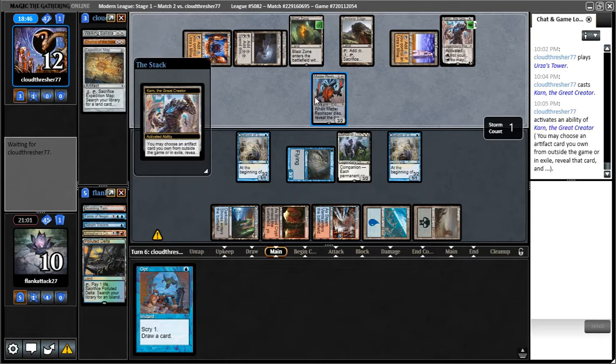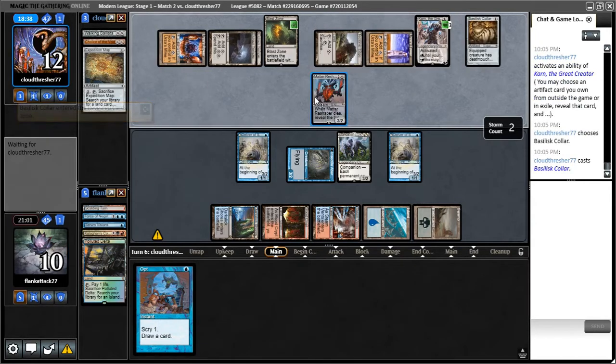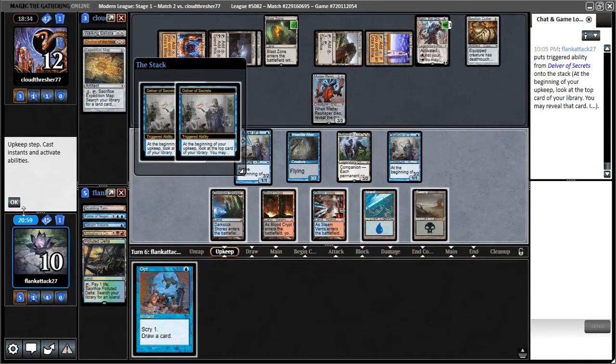Okay. So they got to kill my Insectile Aberration. Basilisk Collar. Okay. So this gives it Deathtouch and Lifelink, right? And equip is 2. All right. So do we want to opt in upkeep?